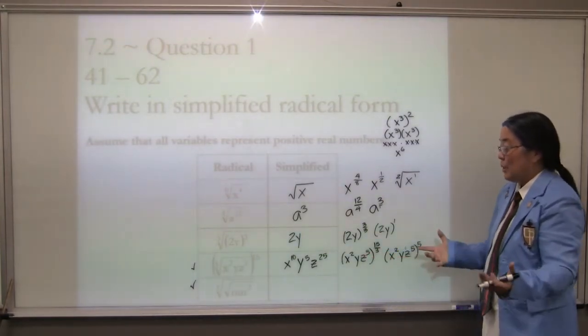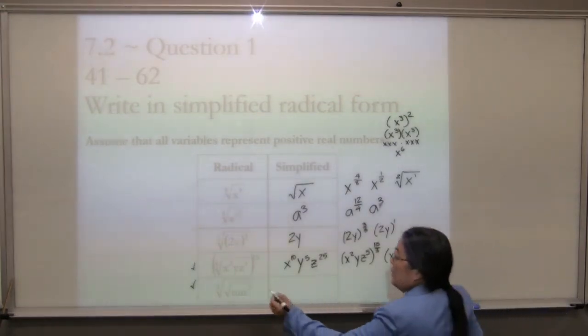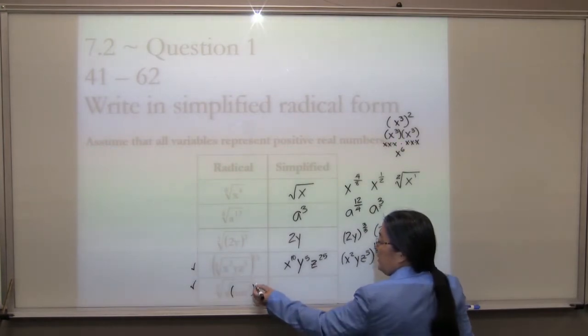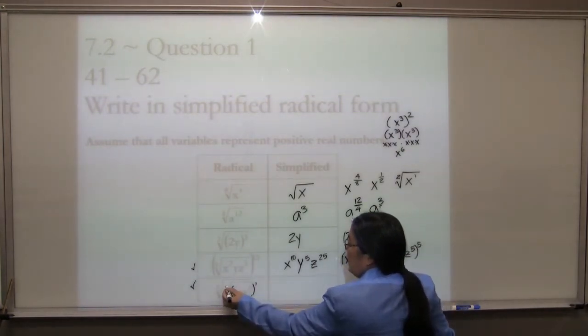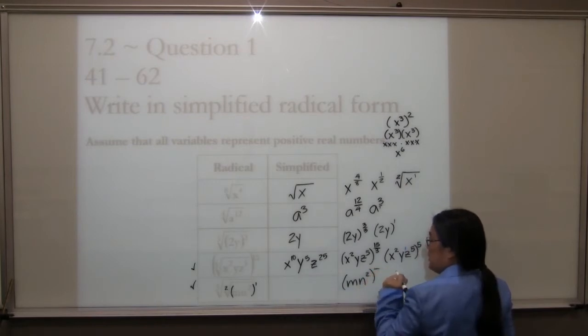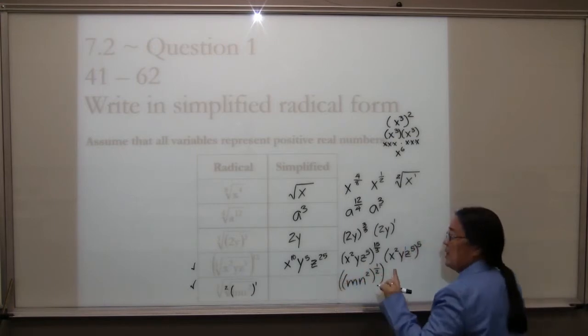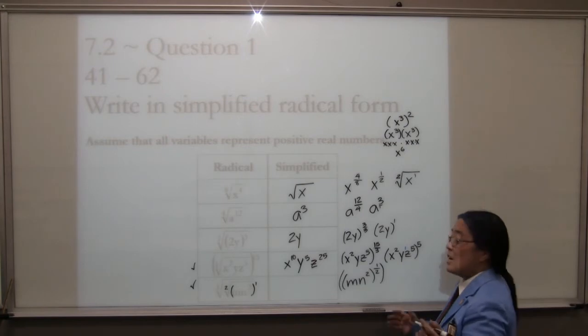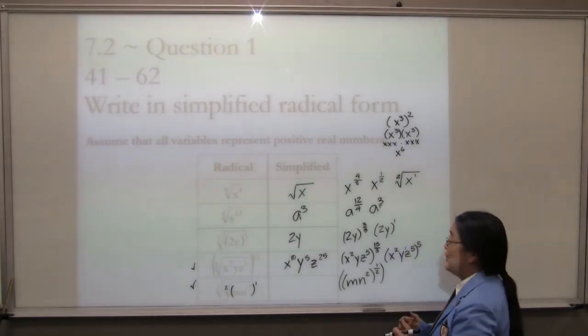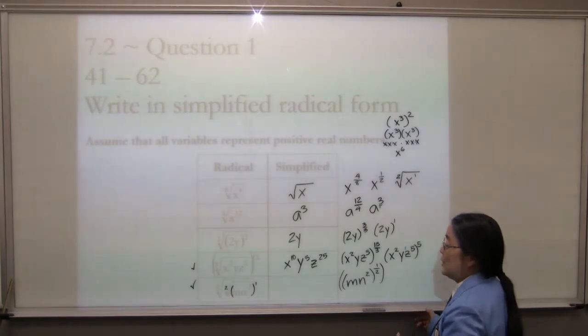But wait, there's another one. This is confusing. All of that is on the inside. I have an invisible 1 here and an invisible 2 there. So I have mn squared. And I'm going to make a fraction for that first radical, which is a square root, which is 1 over 2. Hey, knowing that a square root is a 1/2 power is a wonderful thing, because square root is 1/2 power, you have nothing to fear, oh, how can you lose for all polynomials?